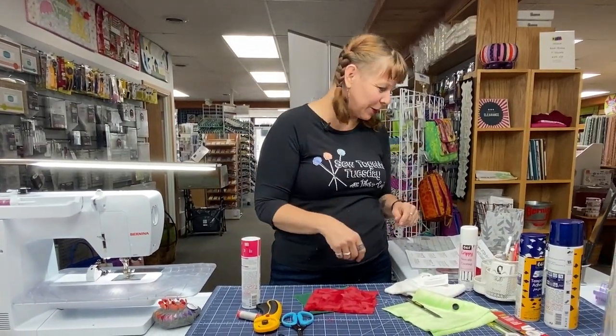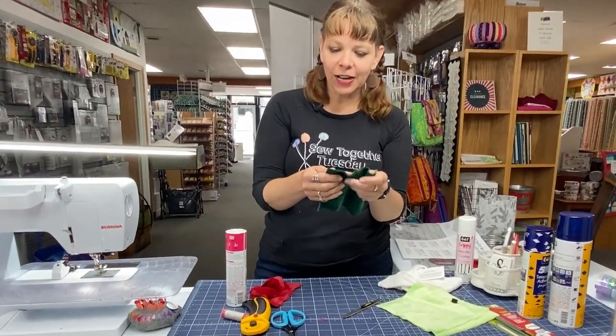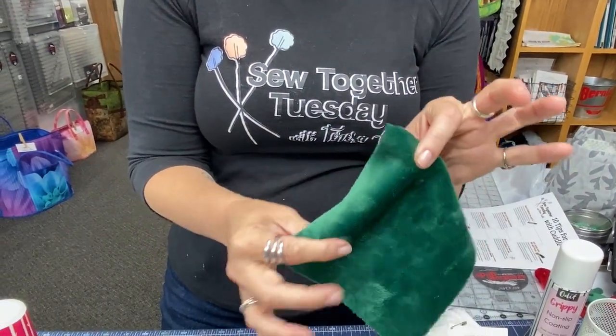The little shake works really well too. The other thing with Cuddle 3, I didn't show it, is the other way that I clean off the edges is after I cut it, you can just flick it. Now see there, I can get more. And I just flick it. And then you get a little Cuddle dust off.